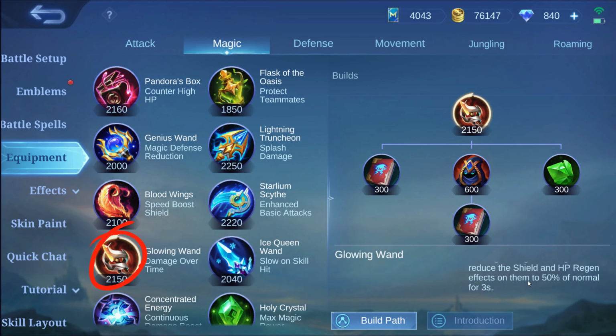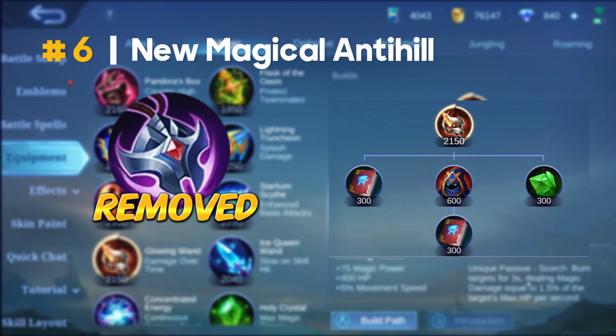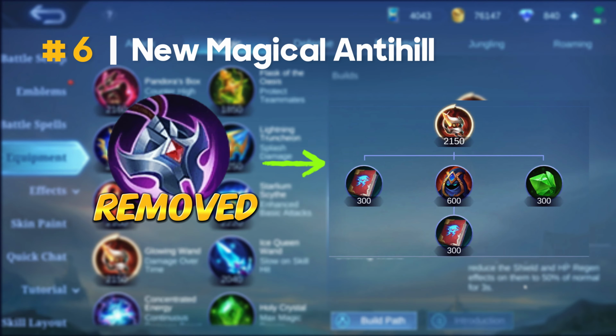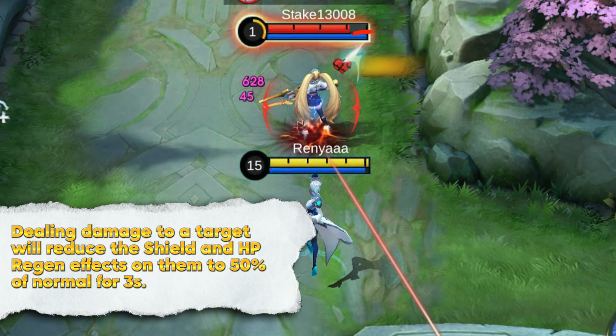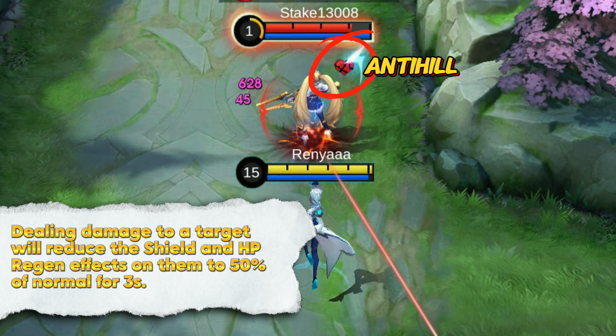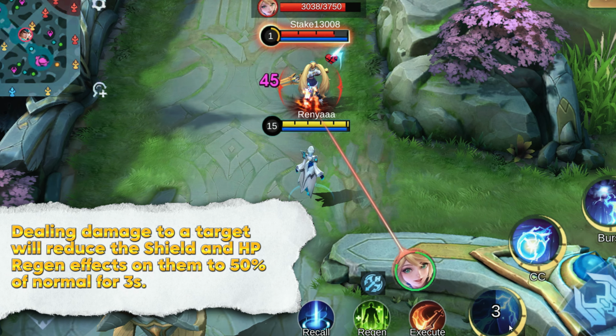And then we will talk about the Glowing Wand. The old magical item Necklace of Durance will be removed from the game, and its effect will be added to the item Glowing Wand. Soon, this item not only burns the enemy, but will reduce the shield and HP regen on him.